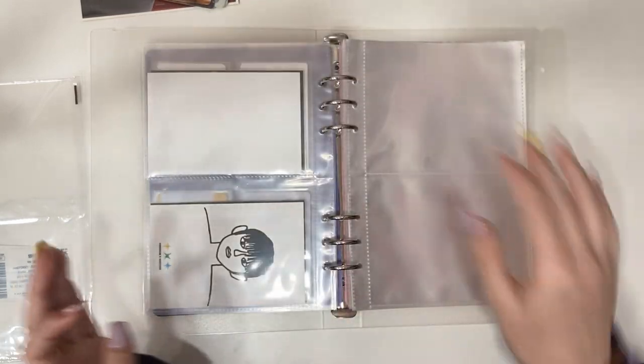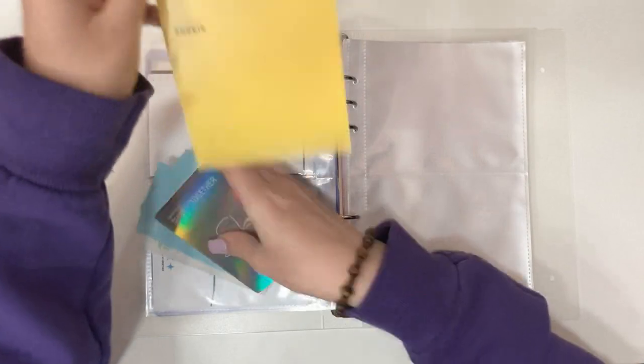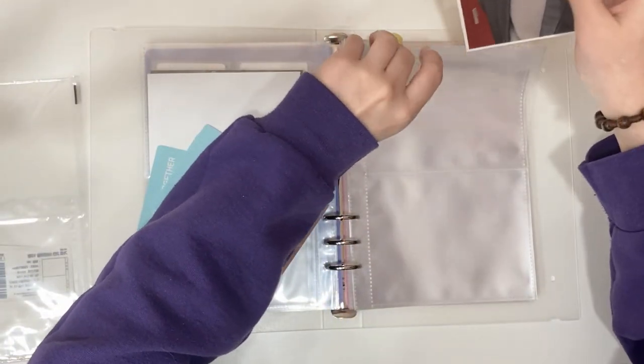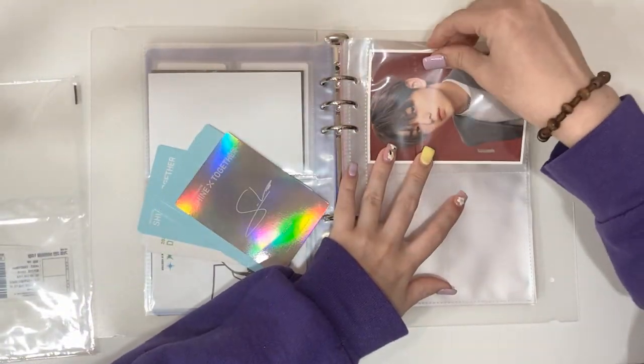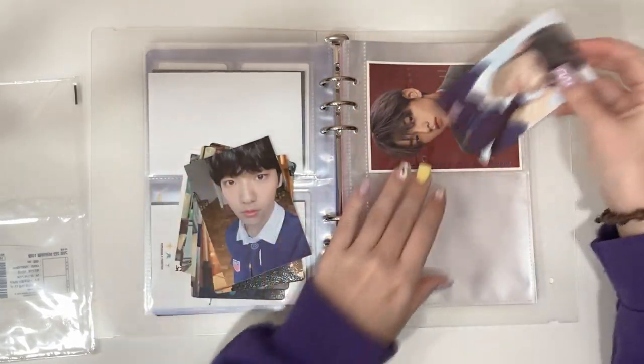And then what should we do next? Should we just tackle this? I'm just gonna put this here first because I have it, I guess. Oh my god, that fits in so nicely. I love that. And I guess, can I put these, is this gonna work?